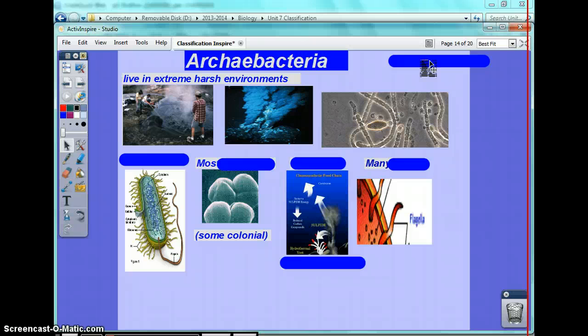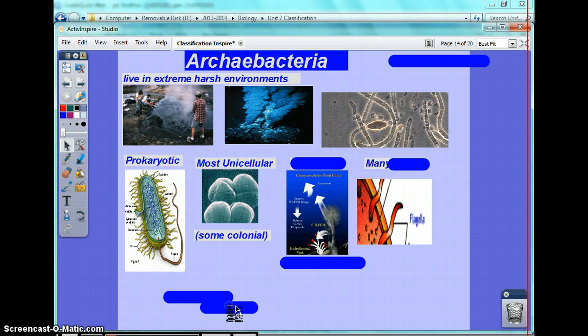So, nuclear condition for bacteria. We know this from previous chapter. What is it? Prokaryotes. All bacteria are prokaryotes. Most bacteria are what? Uni or multi? Uni. If I put the word most on the test, that they're going to be unicellular, you're not going to have to know that. Sometimes they're not. Okay? But of course I'm letting you know. Most of them live in colonies. Do you know what that means? Together. Okay? That's a defense strategy. Anybody that lives in colonies has a higher chance of survival.